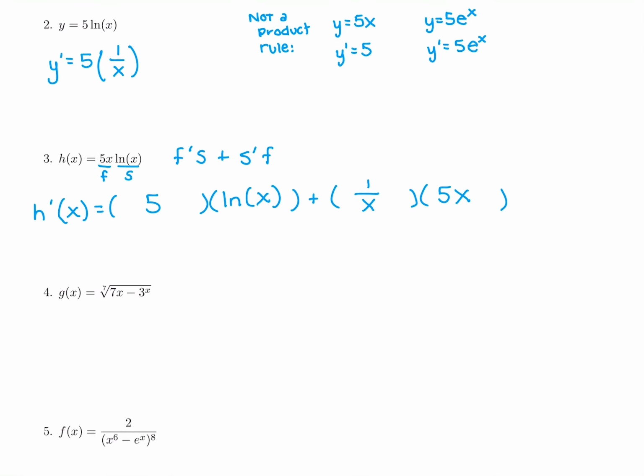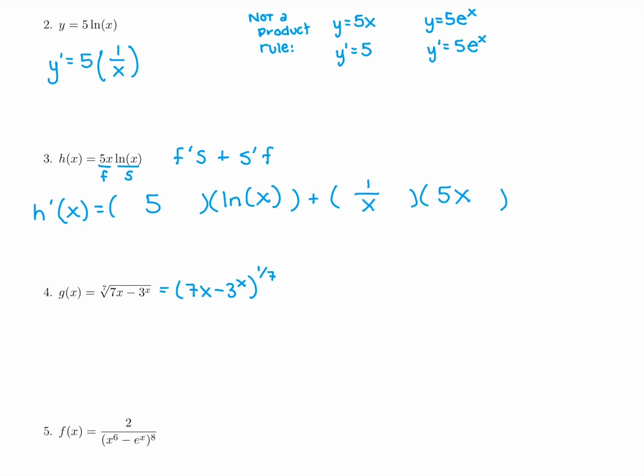So we have the 7th root of 7x minus 3 to the x. Is this a basic derivative or is this one of our longer rules? Well, we have to first rewrite this. 7th root is really 7x minus 3 to the x raised to the 1/7. First power, because there's not like a big power in here. If there was a big 4 in here, I'd say it's the 4/7, but it's not. So just the first power, 7th root.